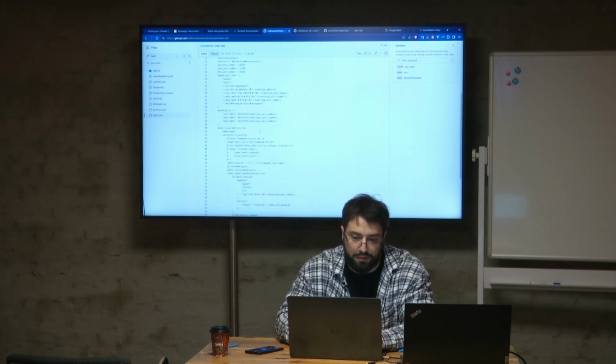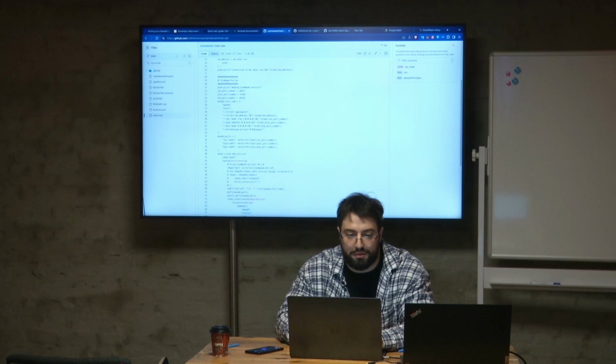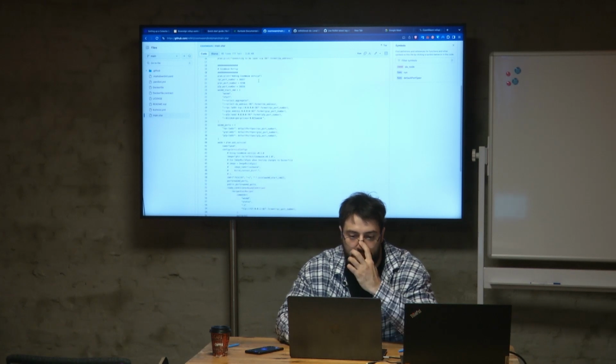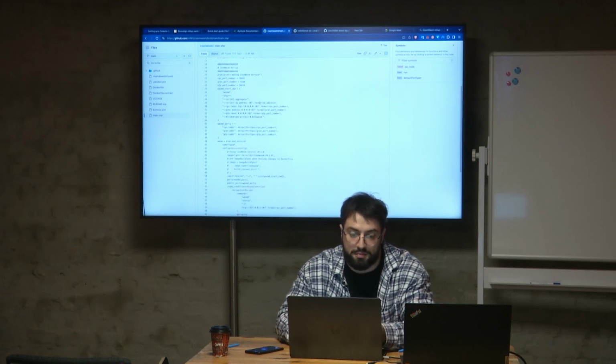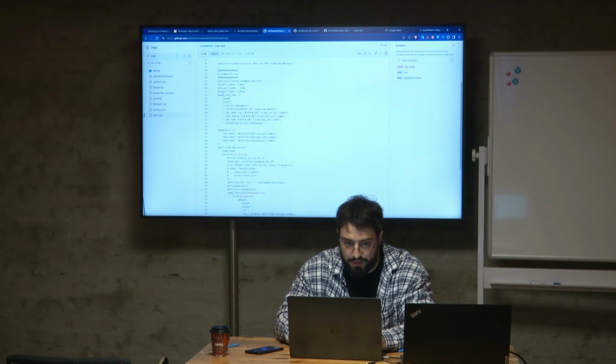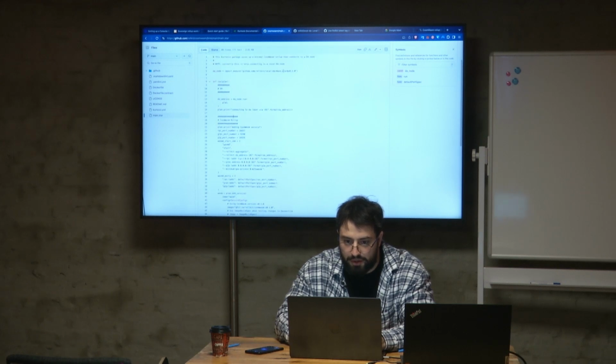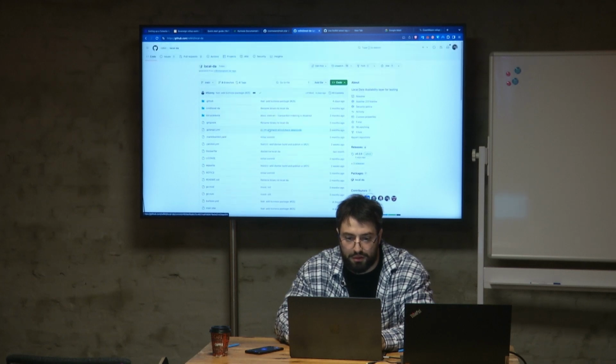If we didn't use Kurtosis, we would need to spin up the local DA manually, building it and running it, and same for wasmd. And here you can see the Python script where we start the DA, which is imported from another repository, by the way, local DA. Let's look at this as well.